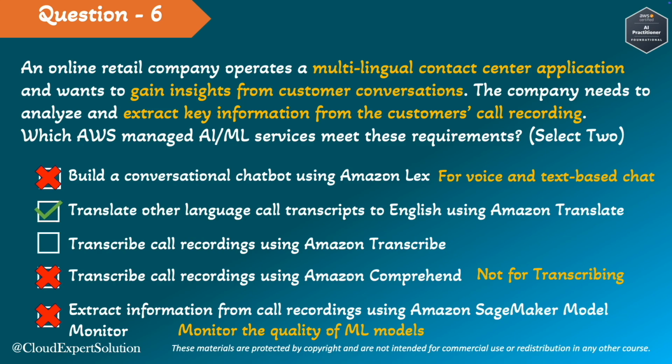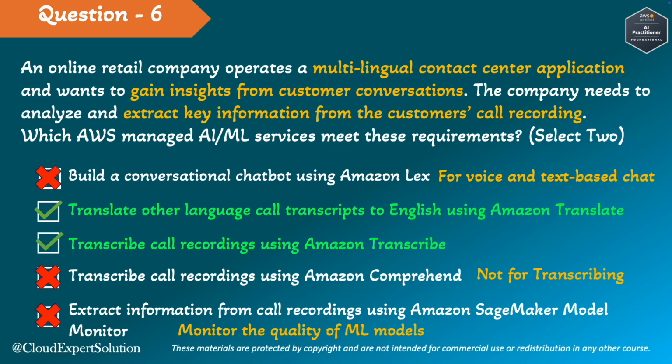The third option is saying transcribe call recording using Amazon Transcribe. Amazon Transcribe is a service that can convert speech to text. It can transcribe call recording into text, making it easier to analyze and extract key information from customer conversations. Hence, this is also correct answer, and that left us 2 correct options: translate other language call transcripts to English using Amazon Translate, and then transcribe call recording.